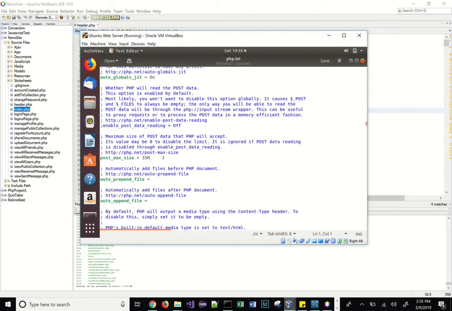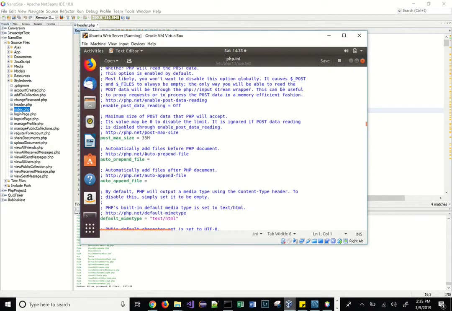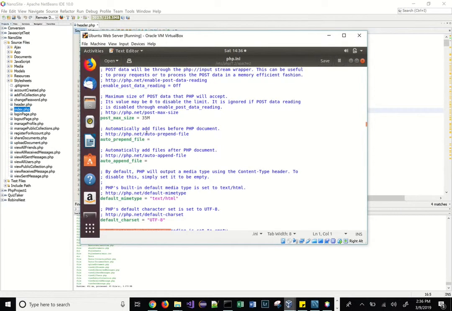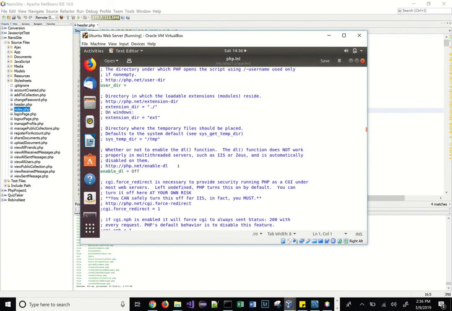So one of the issues that I was running into was that file sizes greater than 25 megabytes, that's the limit I've set in my application, were failing silently, and the reason why is because this value here was set too low. I found that I had to set this value higher than another value further down in order to be able to actually catch the max size issues in my PHP code, and then display a friendlier error message. So I've got this set to 35 megabytes currently.